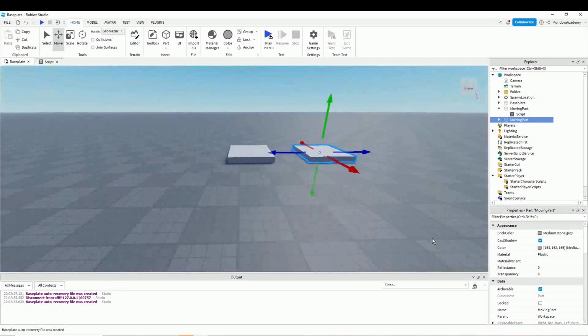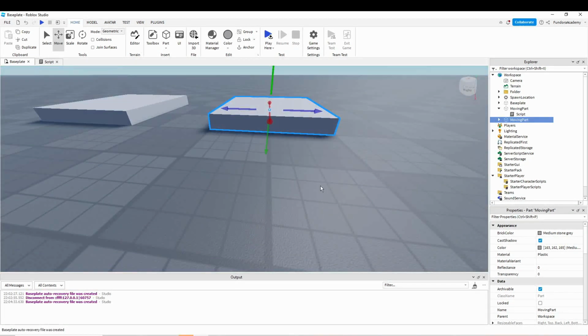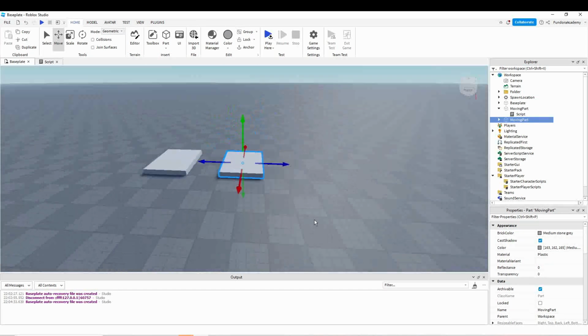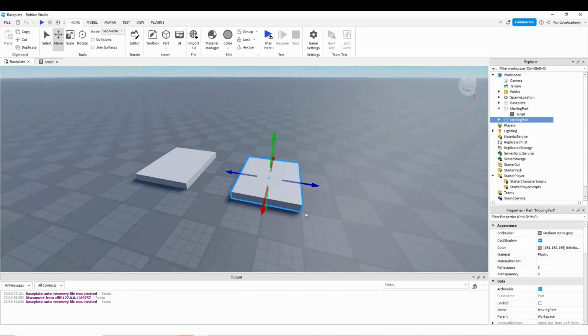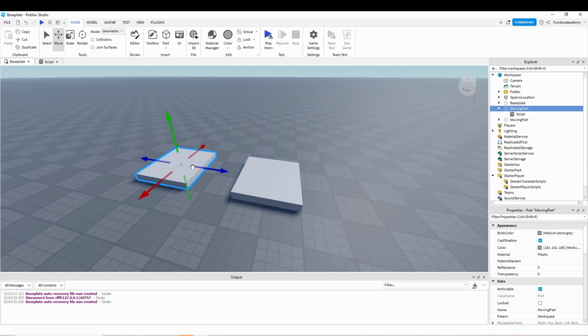So the first one is moving up and down. This one I want to move maybe along the X direction. So red colored. Okay, let's open the script.